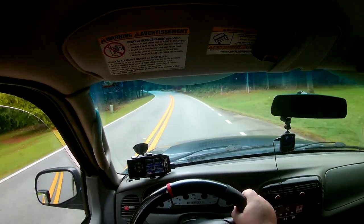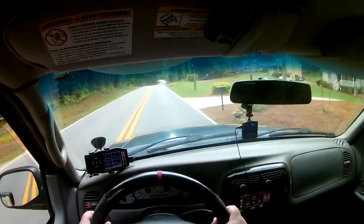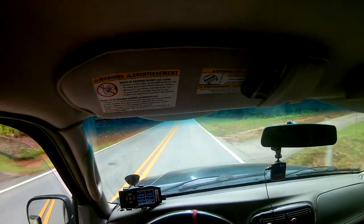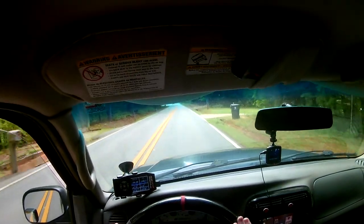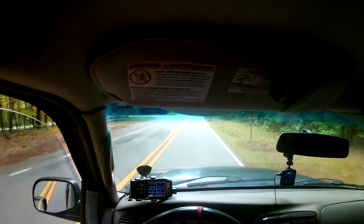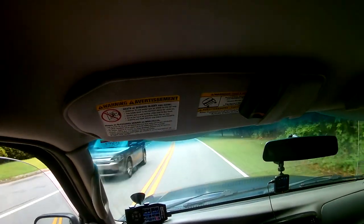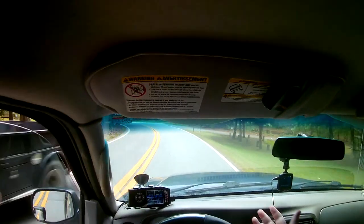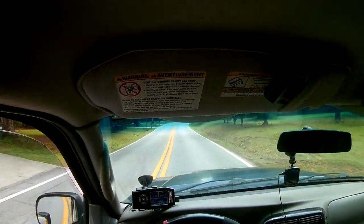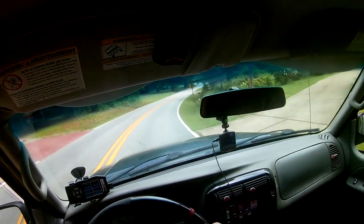So I guess I'll give it one last little stab here for you guys. Now, I can't get on it too much because I'll get going really, really fast. These trucks are geared so long, and it's probably my biggest pet peeve with these trucks in terms of performance. When you get a stock two-wheel drive auto truck, it is geared so long. I don't know the actual gear ratios, but I know it takes darn forever to get up to the top of first. So, next up is definitely gears. I think gears are probably the next performance mod for this truck.